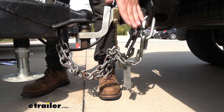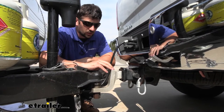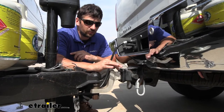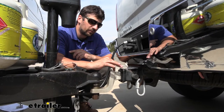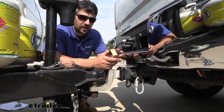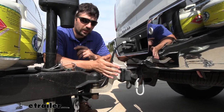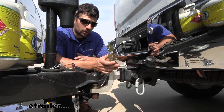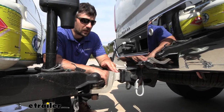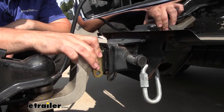It's a great product and I'm glad Curt came out with this. For the first step of installation, we need to come to our ball mount and measure the distance from the end of the receiver tube to the start of the back of the vertical portion. We need to have one-and-one-inch of space in that location in order for the collar to properly fit over the ball mount. Go ahead and measure beforehand to make sure this is going to work for you — we do have longer ball mount options if needed. Assuming we have the required space, we'll take our collar with the opening facing down and place it over the ball mount.